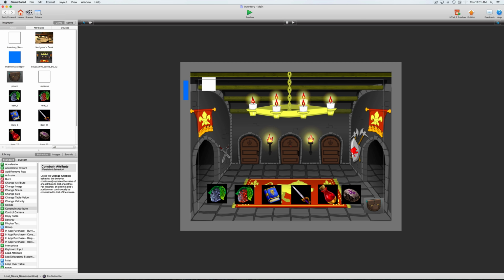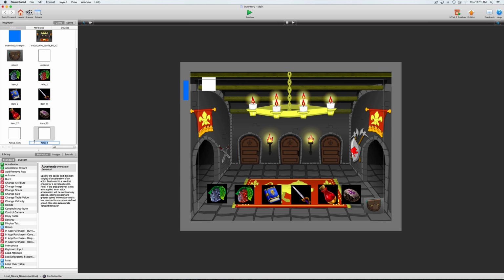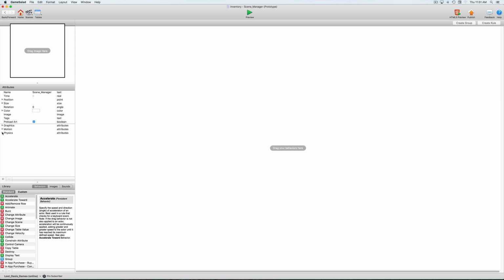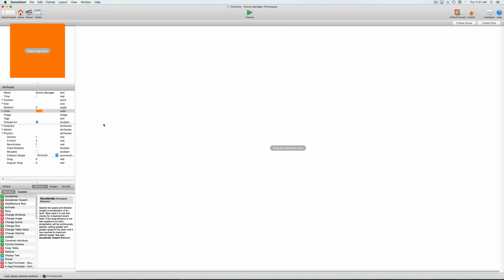And so now the other thing that we want to do is we want to add, and I'm going to do this as a separate actor because I don't want this across both scenes. So I'm going to just call this my scene manager, and I can put other code in here too as well related to my game. It won't be a waste because I'm just going to do a small line of logic in here. But because I don't want this across the inventory scene.